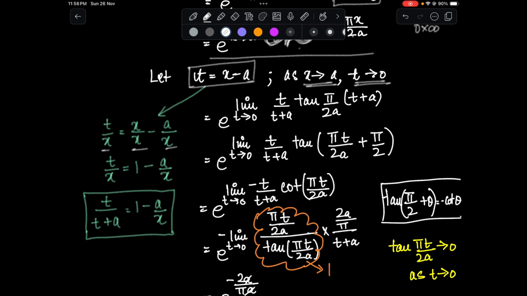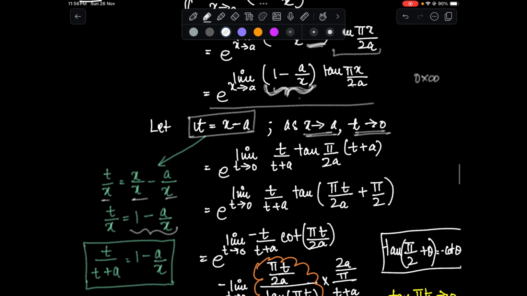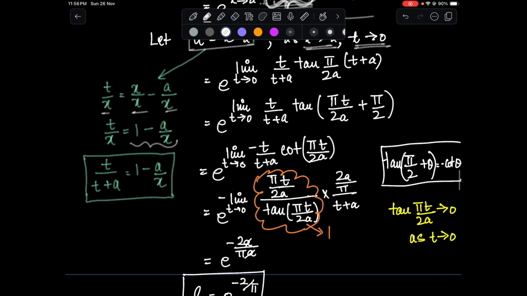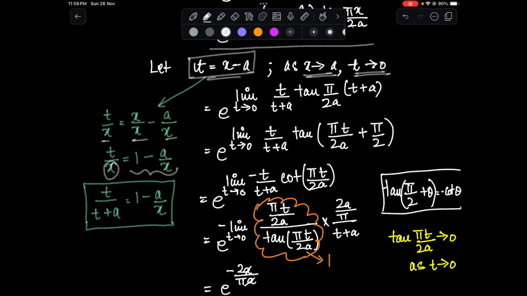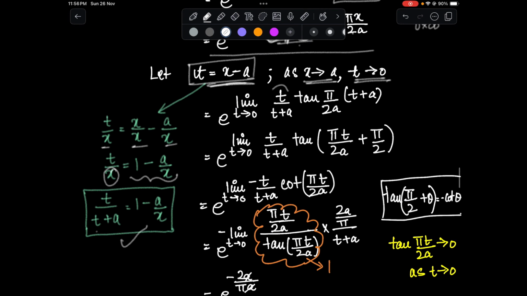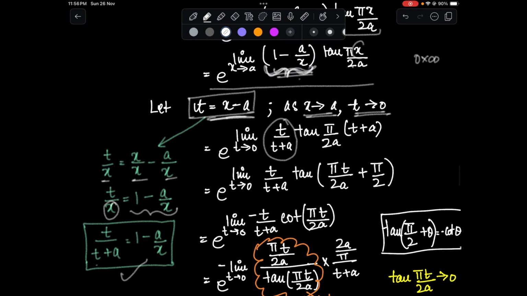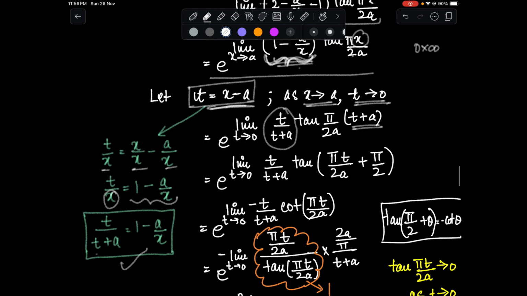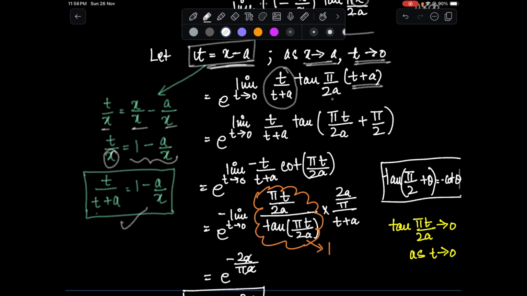And then what's happening here? This will be 1, so I got this value which is same as this. But again I have to replace x in terms of t. So from this equation I will be taking x as t plus a. So this is what I will be replacing over here. And then here I have an x term which I will replace by t plus a. Okay, now let us multiply this inside. So you will get pi by 2 plus pi t by 2a.